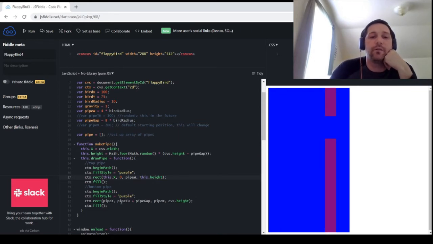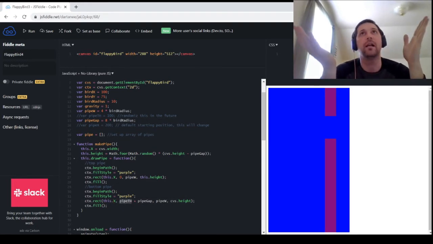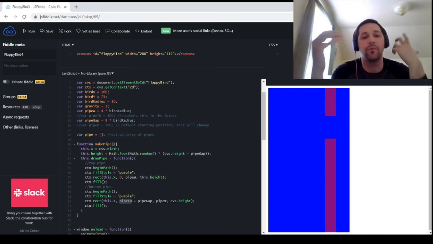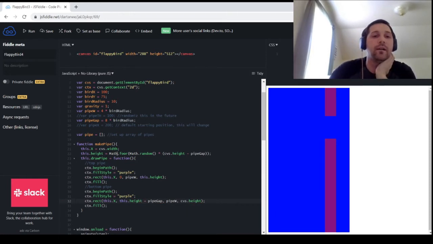We're reading through here. Here's another pipe x, so it's going to be a this.x. And that's going to change. The reason we're using this, right, is because the height is going to change and the position of it is going to change on the screen. So by using the this.height and the this.x, we're able to use those variables where we want them. Yeah, which is what we want.